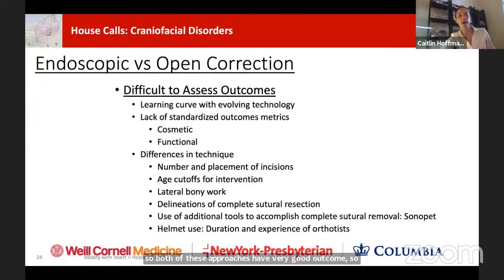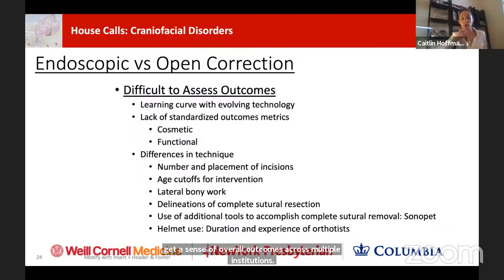So how do we decide between the two? We already discussed the fact that sometimes just the age at which the patient presents makes our decision for us. It's a little difficult at this juncture to make a completely accurate assessment between the two for multiple reasons. One is that there's always a learning curve with any evolving technology. Endoscopic approaches have been used for upwards of a decade, in our group for almost two decades, and this is one of our most standard approaches. However, depending on the institution, they may still have an evolving comfort level and learning curve with the technology. And so it's hard right now to really get a sense of overall outcomes across multiple institutions.